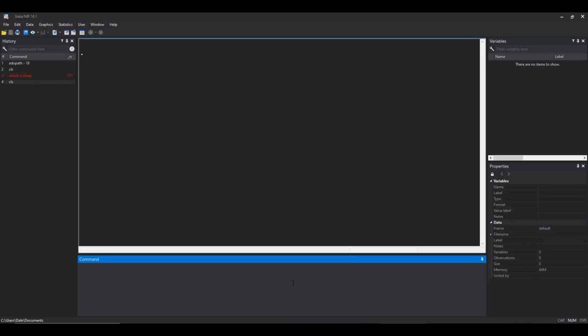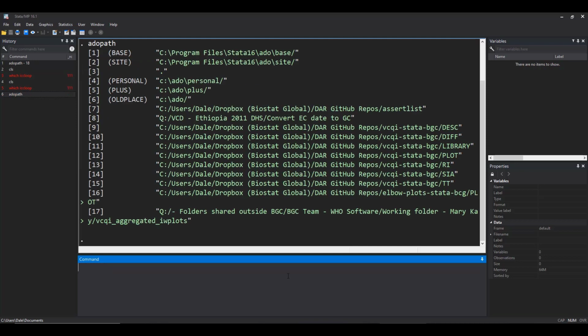Okay, here we are in Stata. You can see that my Stata currently doesn't know about the programs for this project. So I'm going to put the demo ADO files folder into my ADO path. If I type adopath, there are a number of folders here that we use to search for Stata programs, but we don't have this one, so we're going to add it.